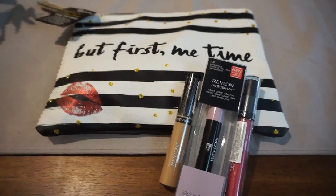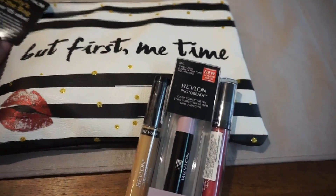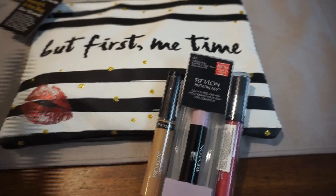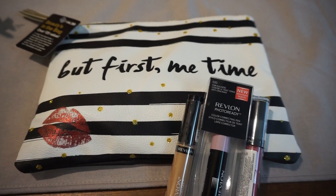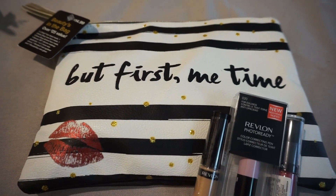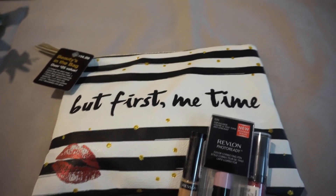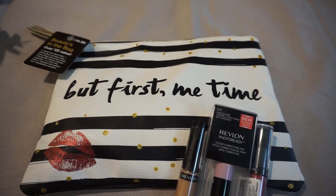I did do the Revlon beauty bag deal. My store did not have the Revlon bag, so they were substituting with what I think were L'Oreal bags — including a L'Oreal sheet mask, hair mask, a Creme Shop face mask, an e.l.f. brow wax pencil, and a 360 beauty blender. The deal with Revlon is when you spend $20, you can get this free makeup bag. Scan your extra care card at the Redbox machine to get a printed coupon to make the bag free. You must use that coupon at checkout — your cashier will ring up the bag, which retails for $14.99, and you must give them that instant coupon printed at the Redbox machine.